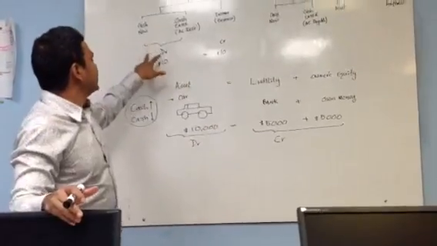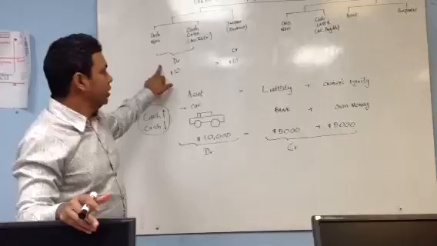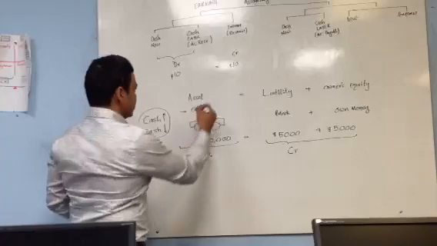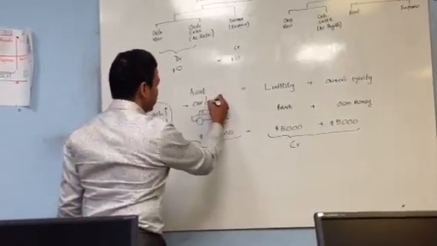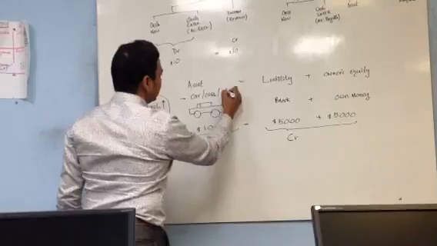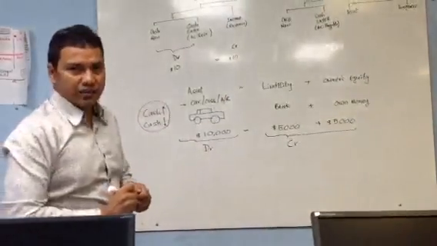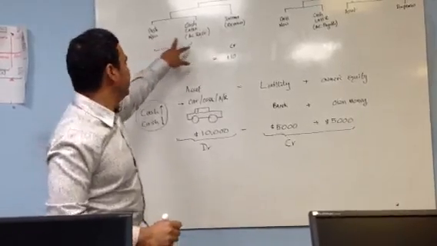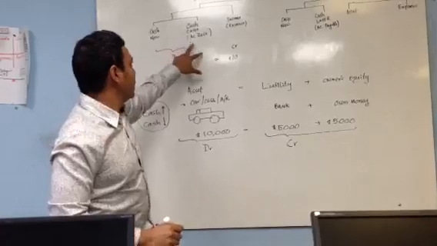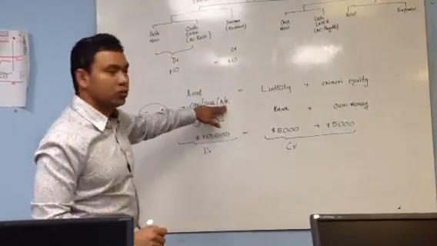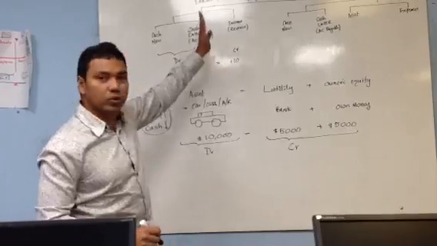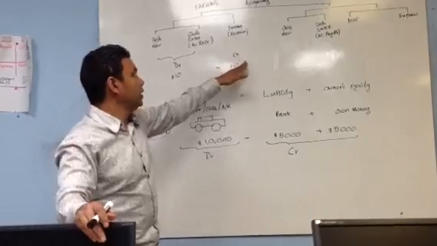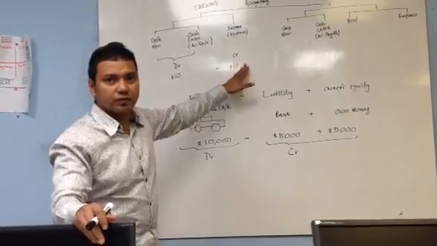Now, if the customer doesn't want to pay the cash now, then it's going to be accounts receivable. So always keep it in mind, assets: car, cash, and even accounts receivable are assets. If the cash is not being paid by the customer, he is going to pay that later, so it is going to be accounts receivable. So when accounts receivable goes up, it is debit. And of course the other side of it is going to be the revenue account, which is credit.